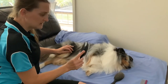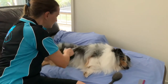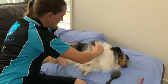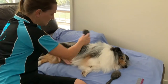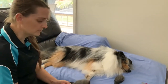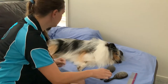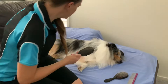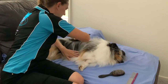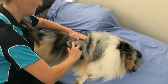When you're brushing with this basic brush, your nylon and boar bristle brush, it will get through the coat and give a nice groom over the top coat. When you finish brushing with this, the dog looks quite nice and it looks like you've done a really good job grooming, and a little bit of hair has come out. As you can see, he's dropping his coat. However, if you get in and under, you'll see that this brush can only go so far into the coat. So when we spread the coat, and what I'm going to do now, these are our stages to what we call line grooming.